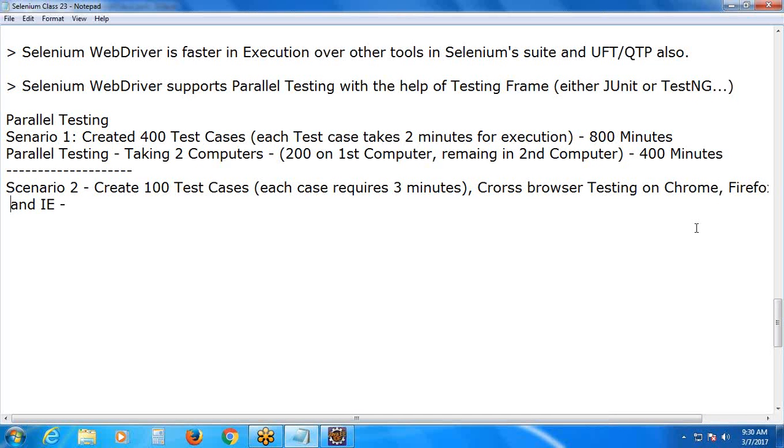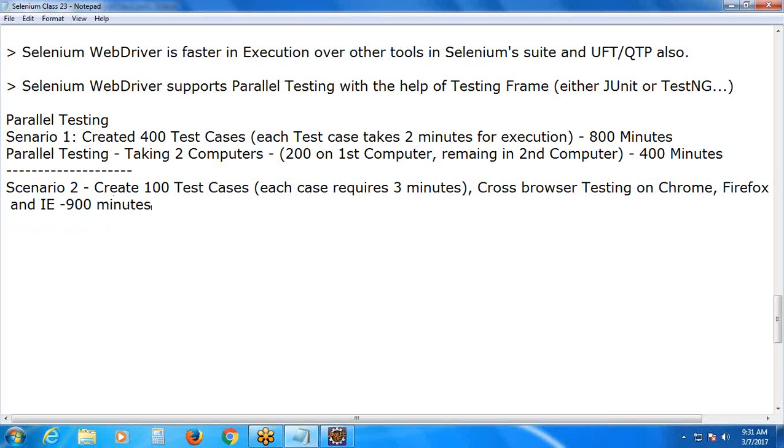Is it only one machine or 2 machines, sir? One machine, general. I didn't say parallel testing. My scenario is general testing, 100 test cases, each case requires an average of 3 minutes. Cross-browser testing requires 900 minutes, sir. 900 minutes. 300 into 3, 900 minutes.